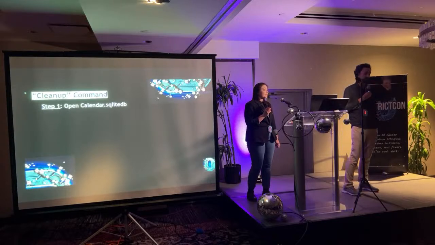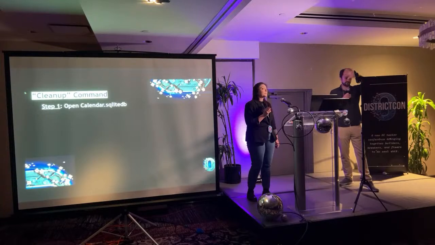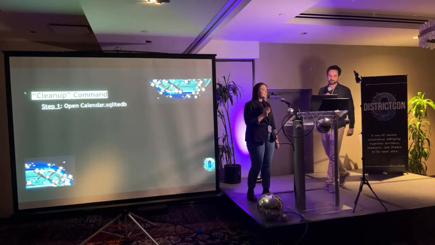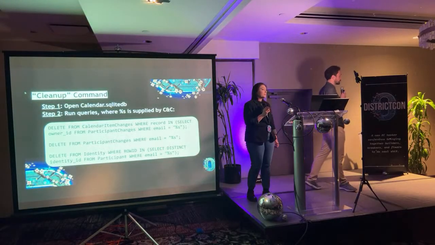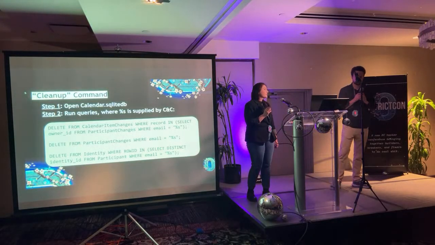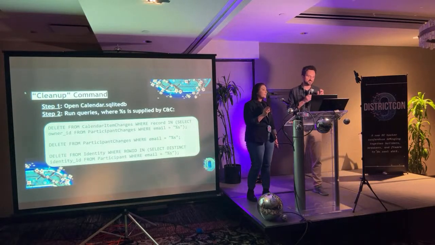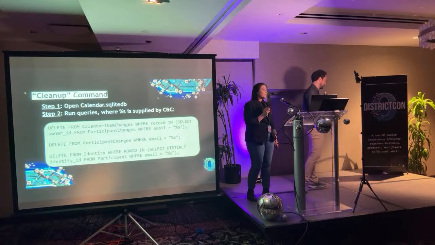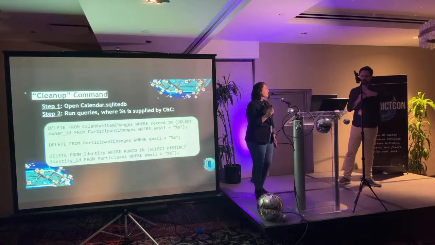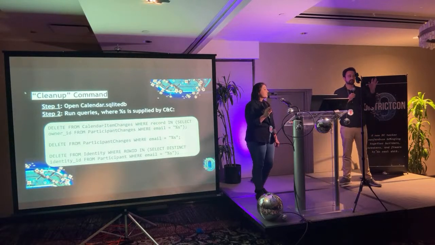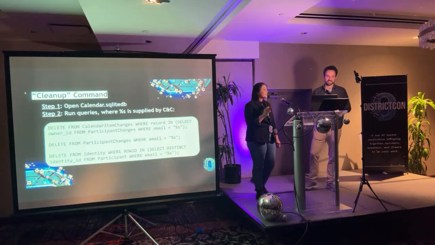It's driving the calendar app's local view of the state of a shared calendar in iCloud. So the cleanup command opens this file and runs several queries. The queries are all delete queries, and they contain a parameter, an email address supplied by the command and control server. Essentially, this deletes traces from various tables for anything pertaining to an event where the inviter is a certain email address.